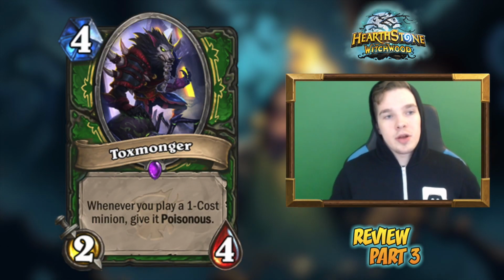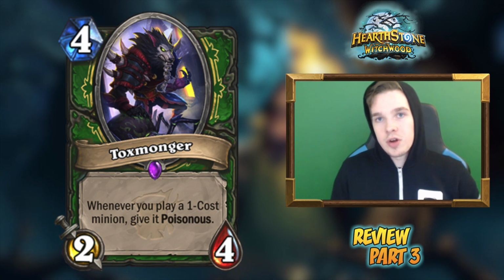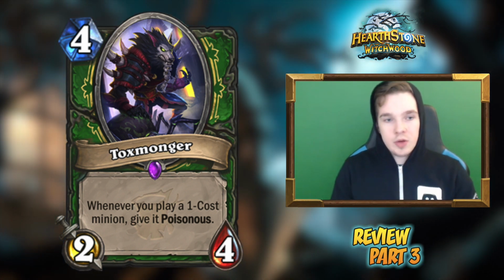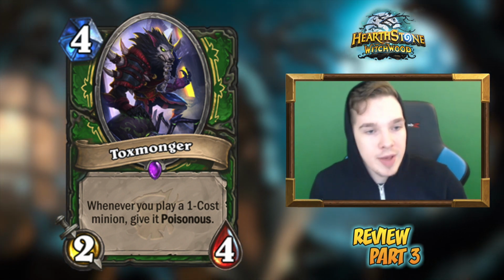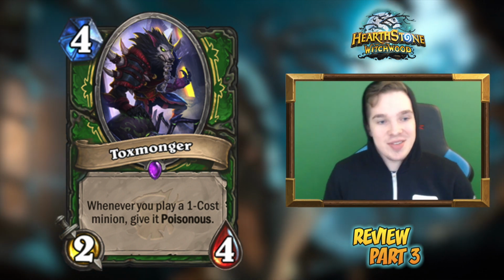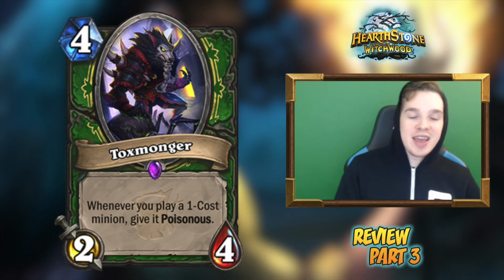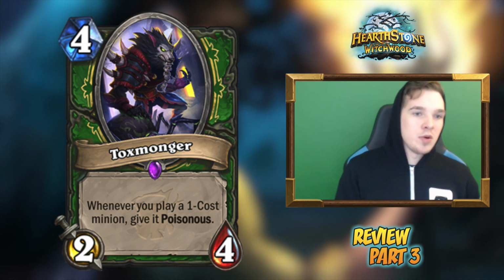Next up, Toxmonger, a 4-mana 2/4. Whenever you play a 1-cost minion, give it Poisonous. Also a Hunter card. This one is really, really cool. What you can think about right off the bat is Stonetusk Boar: Charge, Poisonous, which is really cool. Old Patches, if you do that: Poisonous, Charge, and that's probably when this card is most relevant.